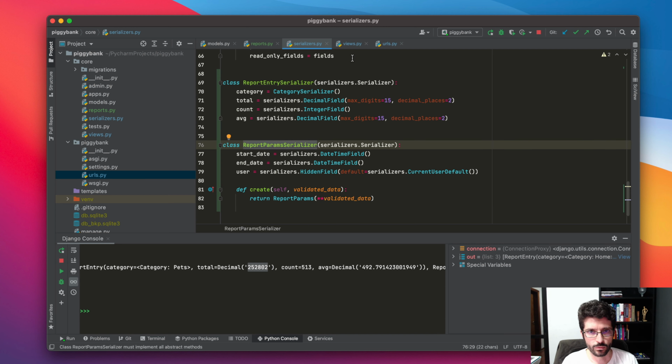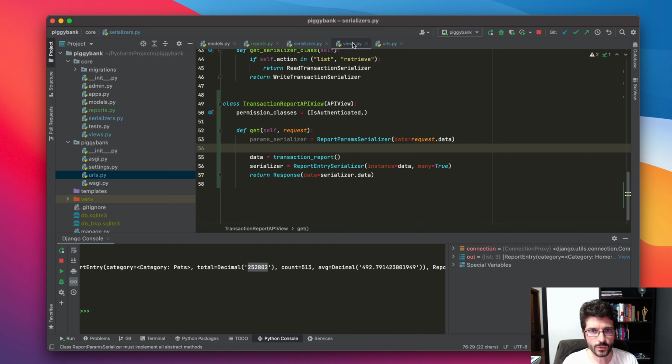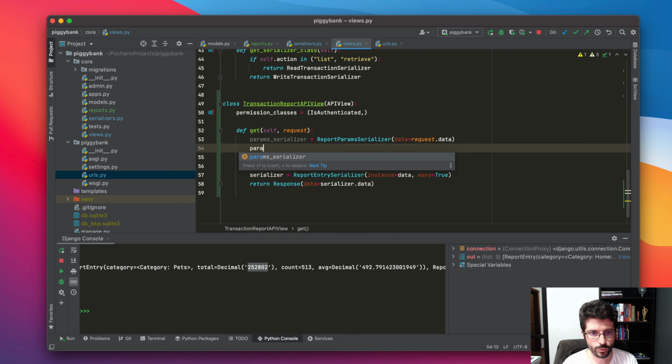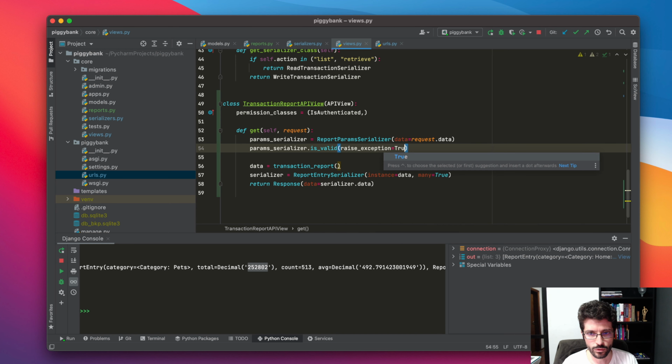So now what is going to happen here is that I can now validate the user input. If it's not valid, I just want to return a 400.